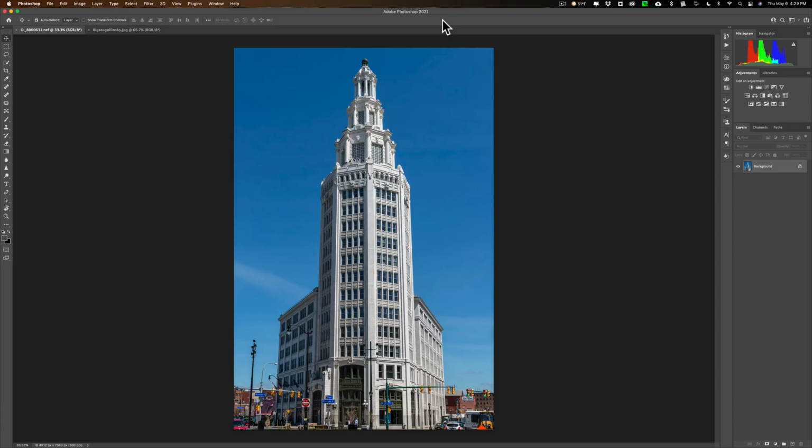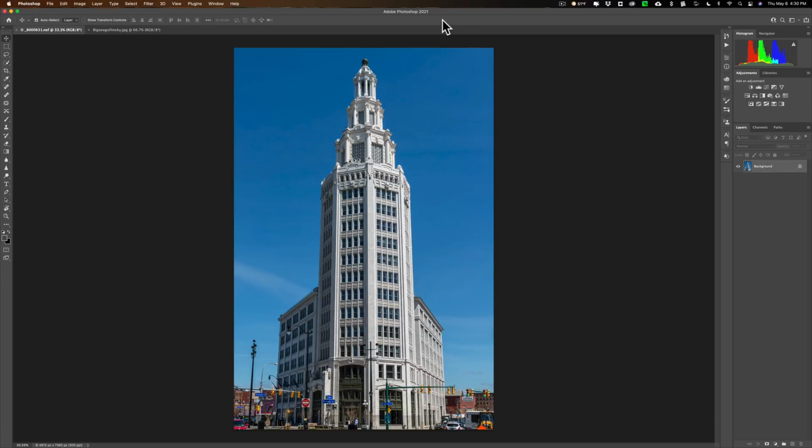Adobe has updated Photoshop over and over through the years to the point where it's super easy to create photo composites. In this video, we're going to create a real simple photo composite. We're going to take this image. First, we're going to replace the sky, and then we're going to add a bird into the sky. And I'm just going to show you just how easy it is.